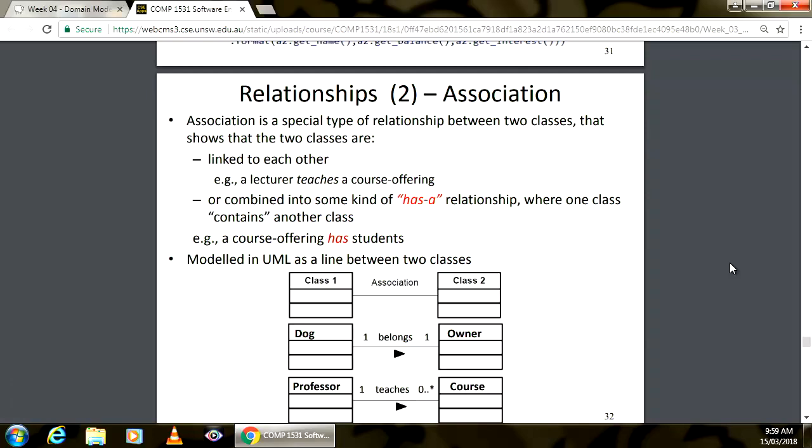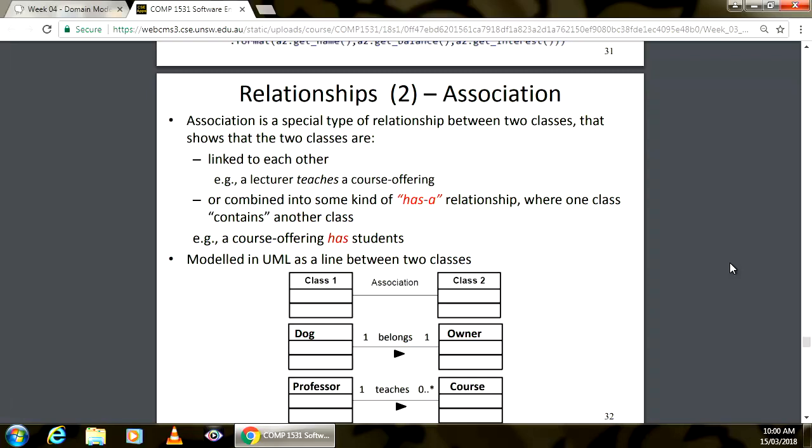So by saying 0 to star, it means that the professor may not teach any course. The professor can teach multiple courses. However, if I change that to 1 to star, it means that at a minimum, they must teach at least one course, but they can teach one or many.